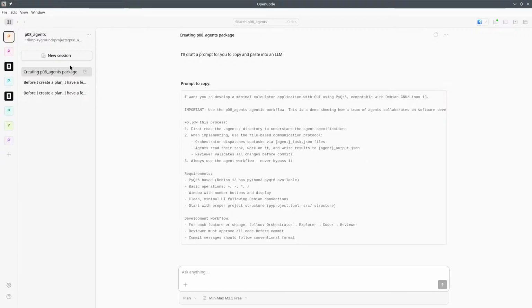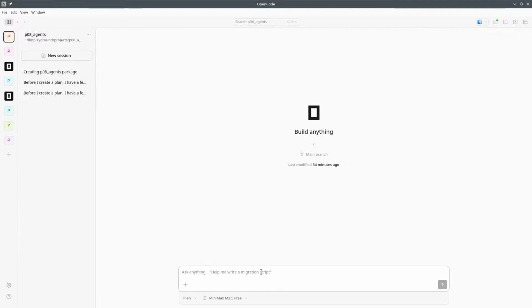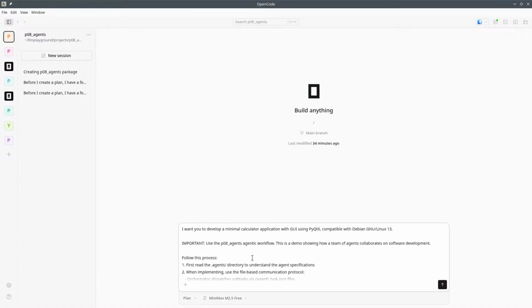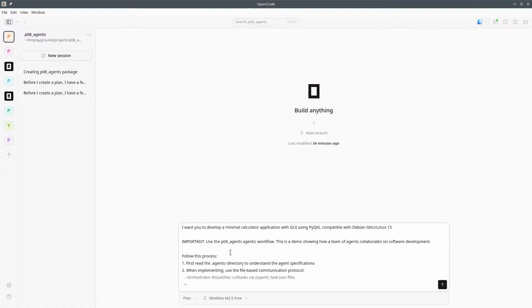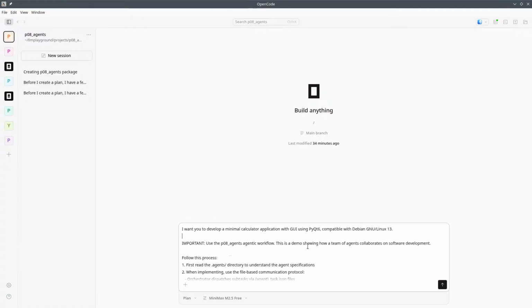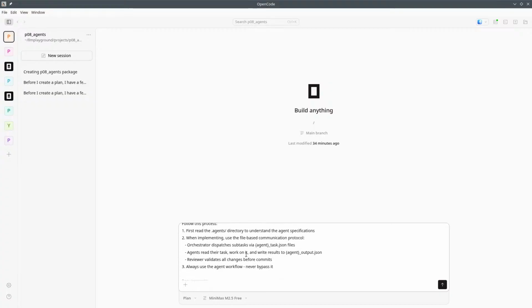I don't know if this is the right way of doing this. Let's see. I want you to develop a minimal calculator application. I don't want this.